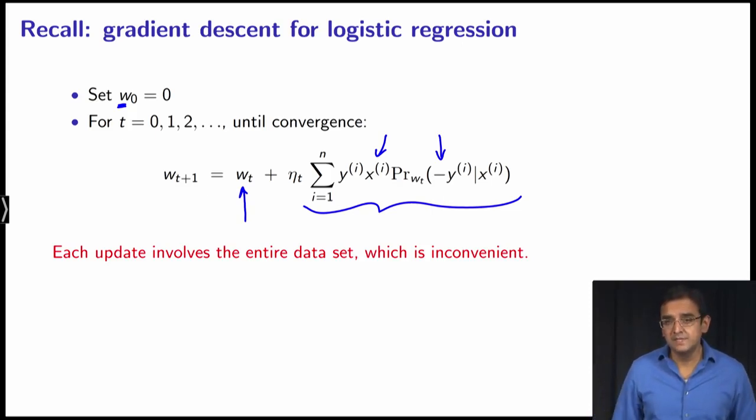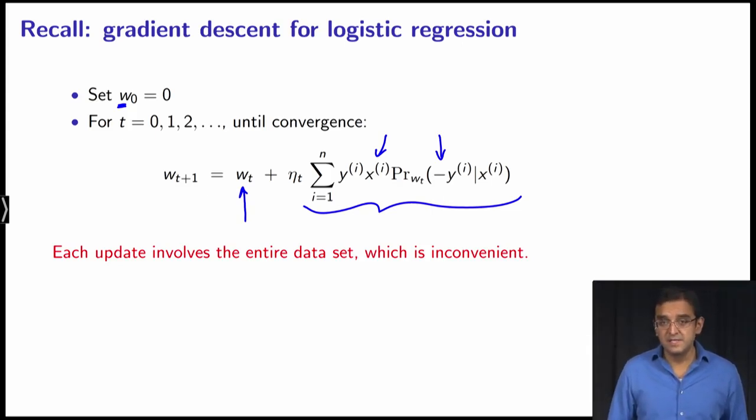But one downside of this algorithm is that each update involves looking at the entire data set. So if there are n data points, the time taken for an update is order n. If there are 1,000,000 data points, for example, this update could be quite slow. And at the end of it all, the magnitude of the update could be something quite minuscule. So a whole lot of work for really a very small benefit.